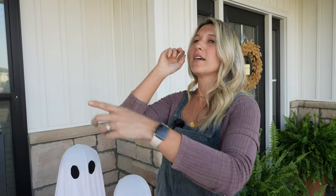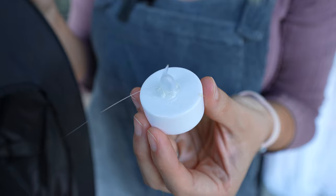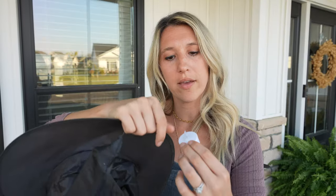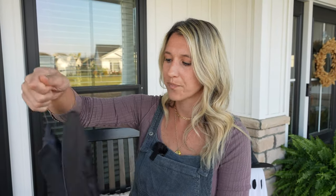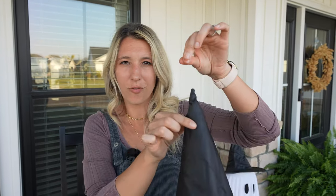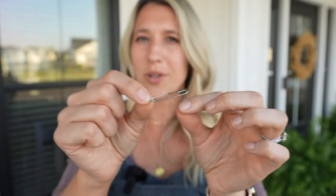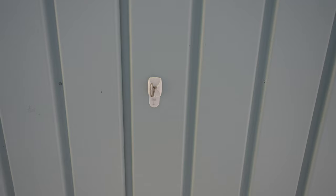Now we're going to hang up the Halloween hats. In case you've never seen how I hang these little witch hats — I got these little votive candles, I hot glued fishing wire around them so that way it hangs as a little weight. Then I feed the string up through the tip of the hat, so the little votive candle gives it a nice little point and weights it to keep it in place. At the very top I just triple knotted a safety pin. I leave these 3M little swinging hooks up all year round — that way they're already in place, nobody sees them, and it's easy just to pop up.